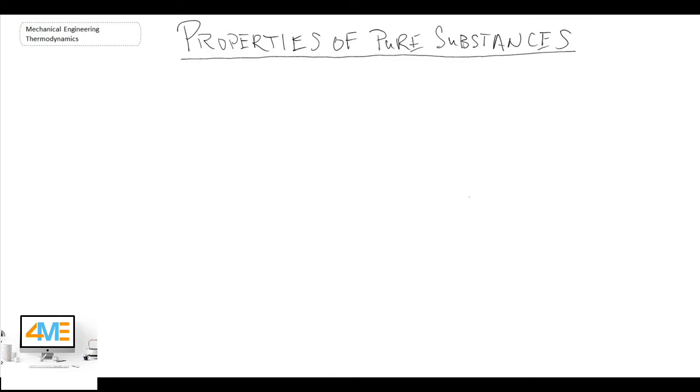So when you're solving problems in thermodynamics, you're looking up things like specific volume, enthalpy, entropy, internal energy. Those are all the different things that we need in order to solve the problems that we're going to be working with. And so consequently, knowledge of how to read these tables or diagrams and how to deal with them is quite critical to progressing through mechanical engineering thermodynamics.